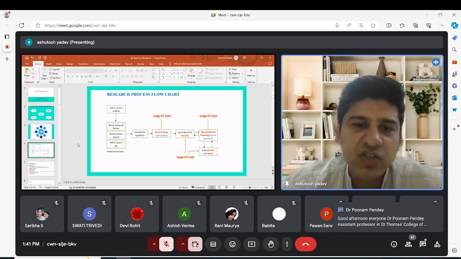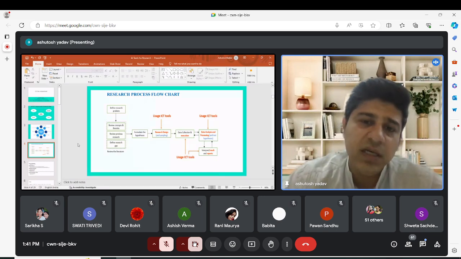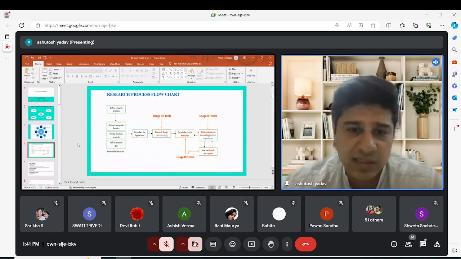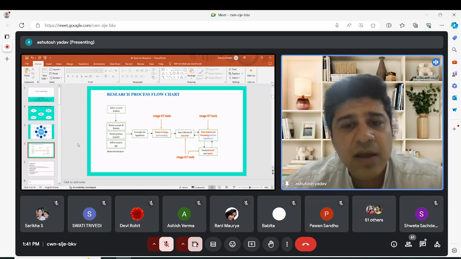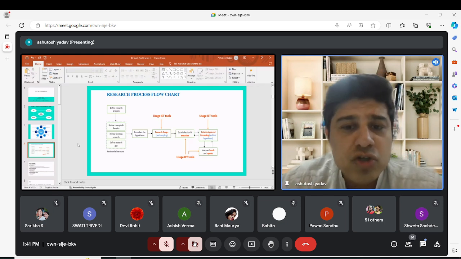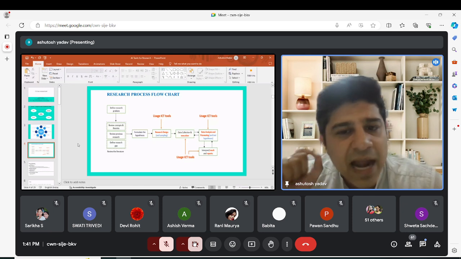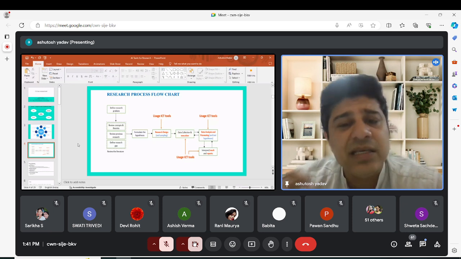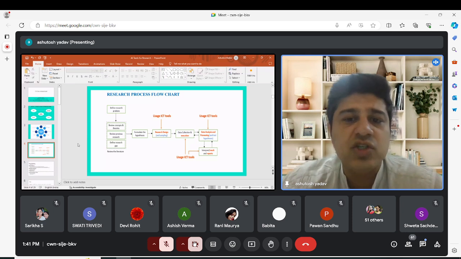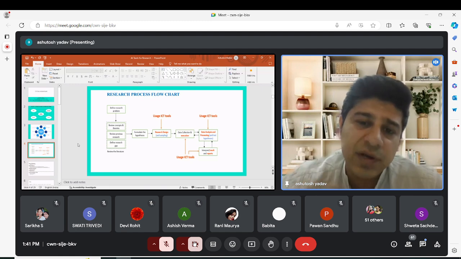We as academicians, as teachers, and as researchers have all the more responsibility to get ourselves acquainted with the AI tools that can help us, that can aid us. Again, the key words here are that can help us, that can assist us, and that can aid us. It should not be used to replace our efforts, replace our rigor. Academic rigor and research rigor is something that makes the entire research process, the application, the implications of research unique. So AI should not be used to replace our rigor.